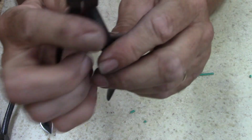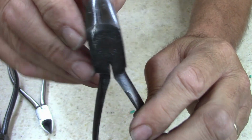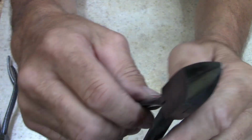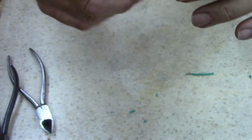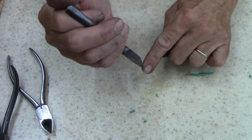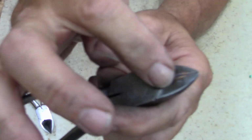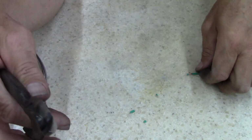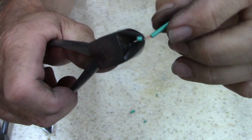Now this one, it's still got a gap. I didn't get all the gap out. If I worked more at it, I could probably do it. But the intent with these, I've been in a couple of situations where you had to get real close up against just like a dash or a counter. I didn't need the whole base of the cutter. I just needed the tip of the cutter. That is where this comes in handy.